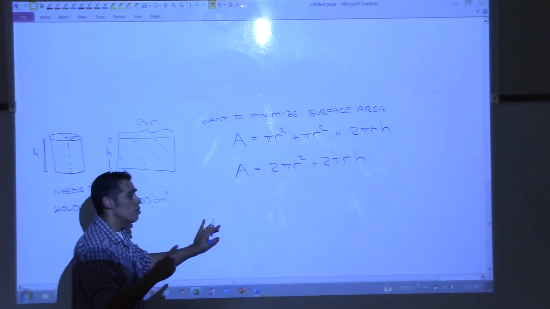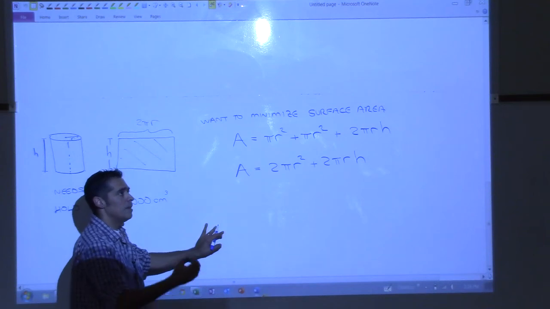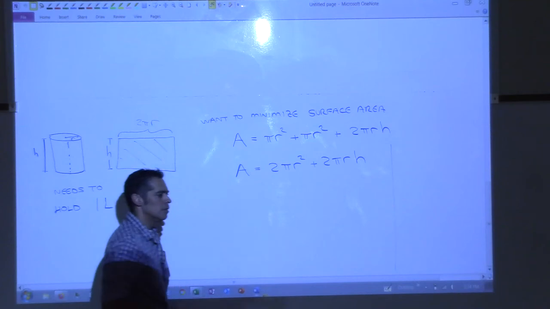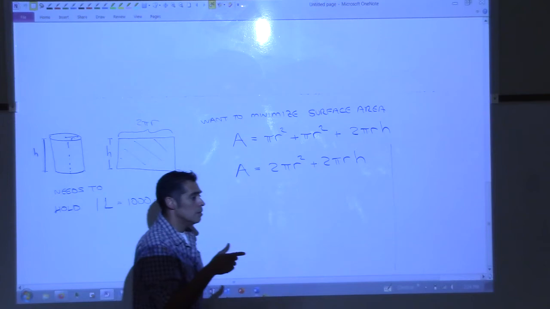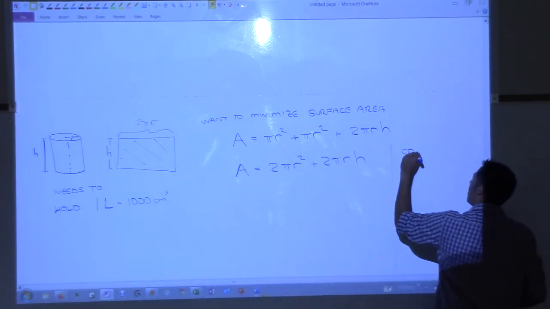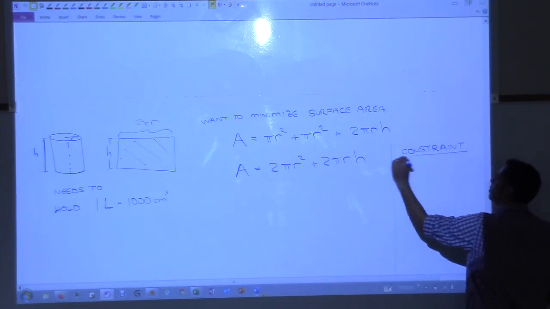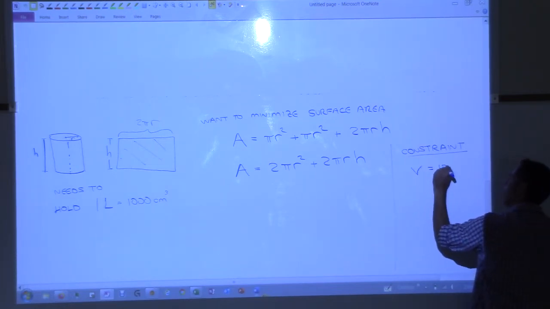So we need some sort of... what now? What have we been calling this thing on the side that I've been doing that's allowed us to get everything down to one variable? We've called that the what? Constraint. The constraint, okay. So Yusef, do you see a constraint here? What constraint do we have in this problem? There's one, yeah, the what? 1,000. Yeah, 1,000 cubic centimeters. That's the volume of this thing, right? We know that the volume of this has to be 1,000 cubic centimeters.